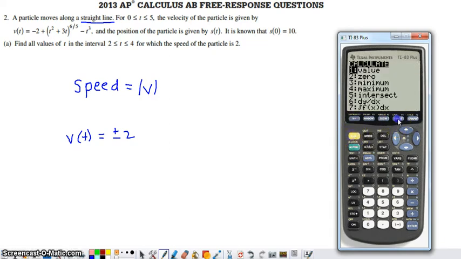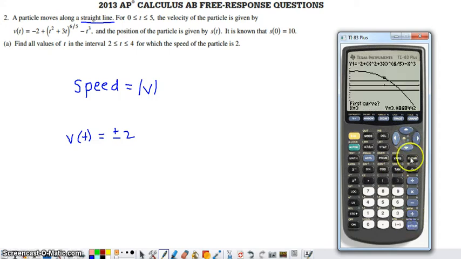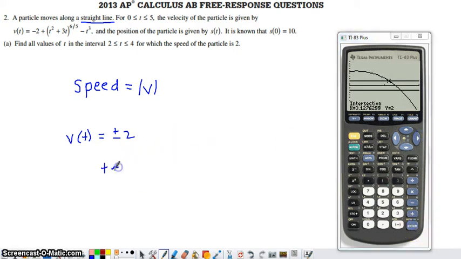And so I'm going to use the intersect feature, so you have probably used this a handful of times. I'll find that one up here first. So these are the curves that are crossing. I'll give the calculator my guess, and we get a t value of approximately 3.12, and I can truncate that. I could write 3.127, or I can round it up. We do want to carry 3 digits of accuracy beyond the decimal, so I'm looking at 3.128 as the first time where the speed of the object is 2 on the interval from 2 to 4.